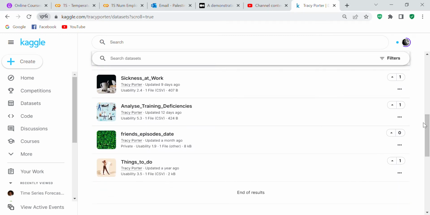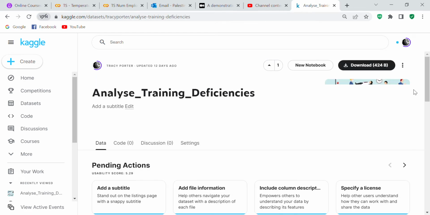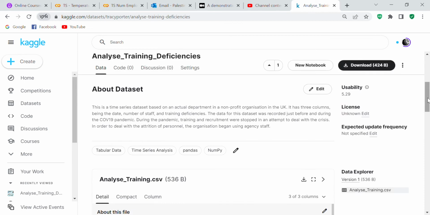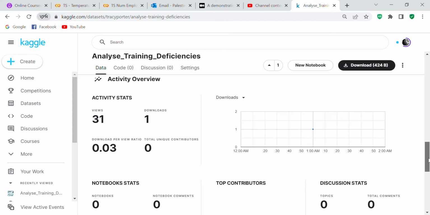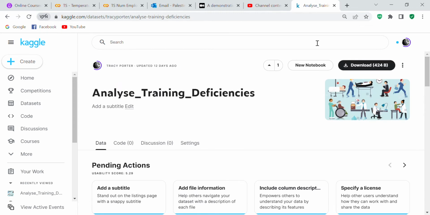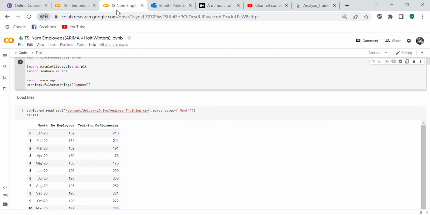I did that 12 days ago, but let's look at it and see what it says. I had one download. So if you want to follow along with me on this program and use the data set that I used, I've uploaded it onto Kaggle for you to use.